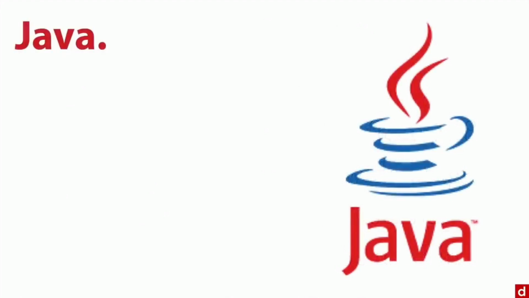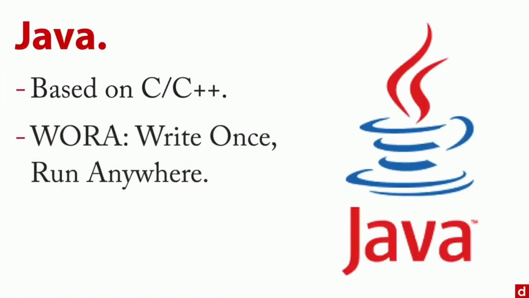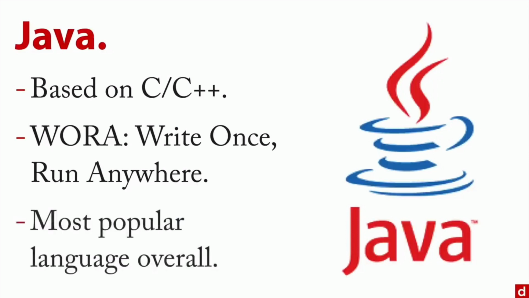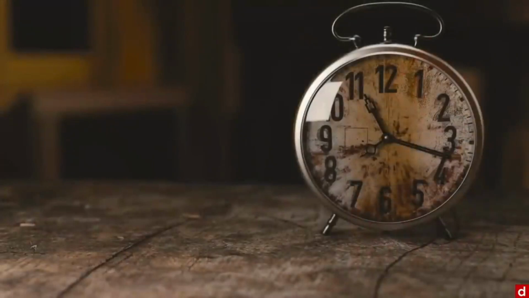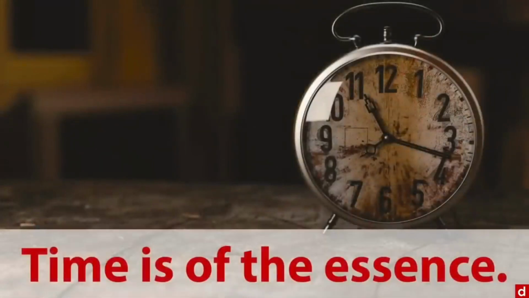Next is Java. Java is based on C++. Its major contribution was WORA, or write once, run anywhere: the idea that you're going to be able to develop code that is portable to different machines and different environments. Because of that, Java is actually the most popular computer programming language overall across all tech situations. And the place where you would use these in data science is, like I said, when time is of the essence, when something has to be fast, get the job accomplished quickly, and not break. Then these are the ones you're probably going to use.